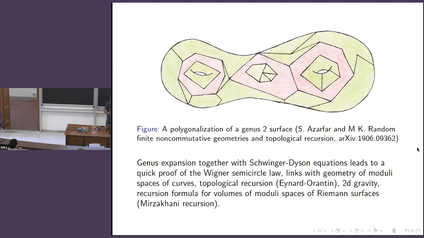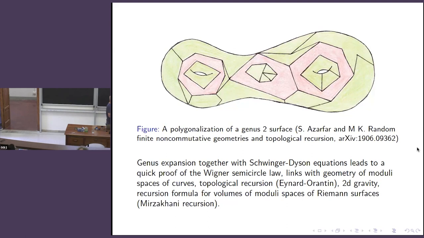But in the models that we looked at, you have to go beyond this sort of topological expansion, because in the topological expansion all you use are maps. So what is a map? A map is a graph drawn on a surface, say a compact surface without boundary, but it doesn't have to be without boundary, such that the complement of the graph is a union of two-dimensional cells. But this is not that case, because here you have non-contractible domains. These non-contractible domains are dictated by the more complicated type of potentials that we have. They are not just polynomials. They have mixed interacting terms between these things. They come from the multi-trace version of the potential.